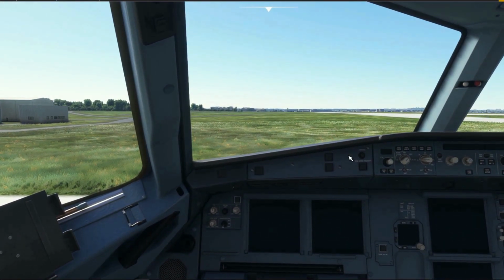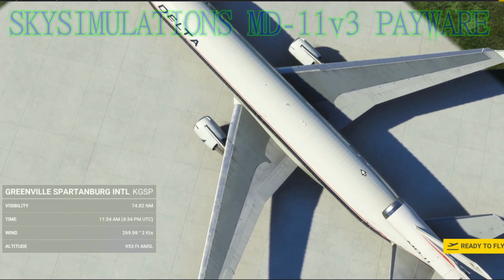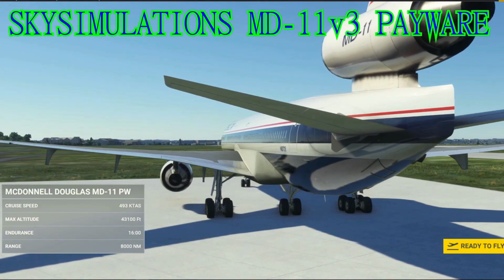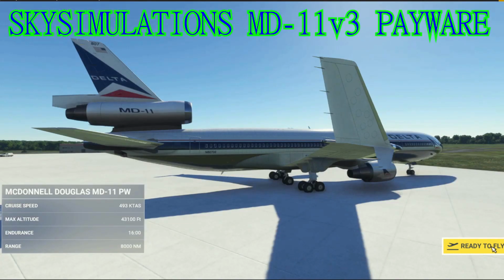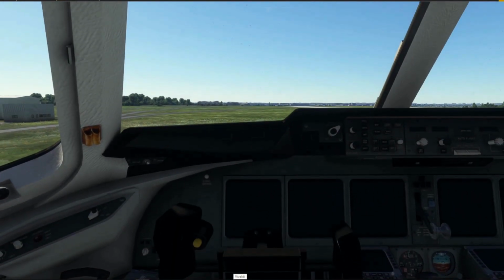So, let's get going to our next, which is the Sky Simulations MD-11 version 3, which is also a payware. Recently released, an aircraft that I've been waiting for patiently.